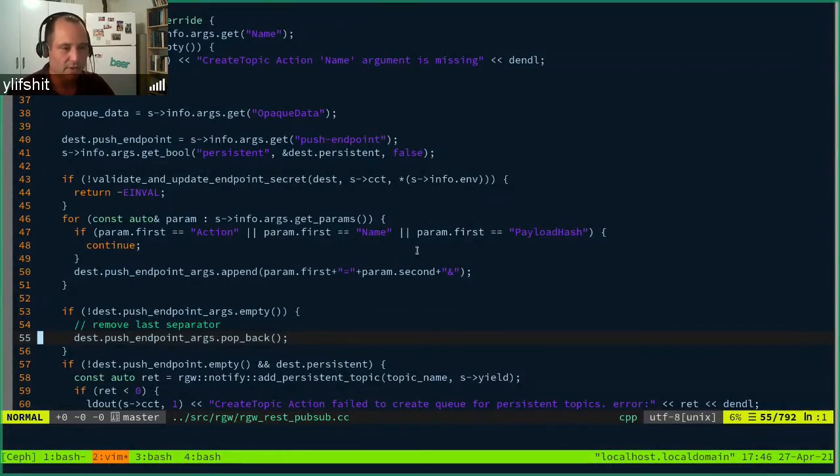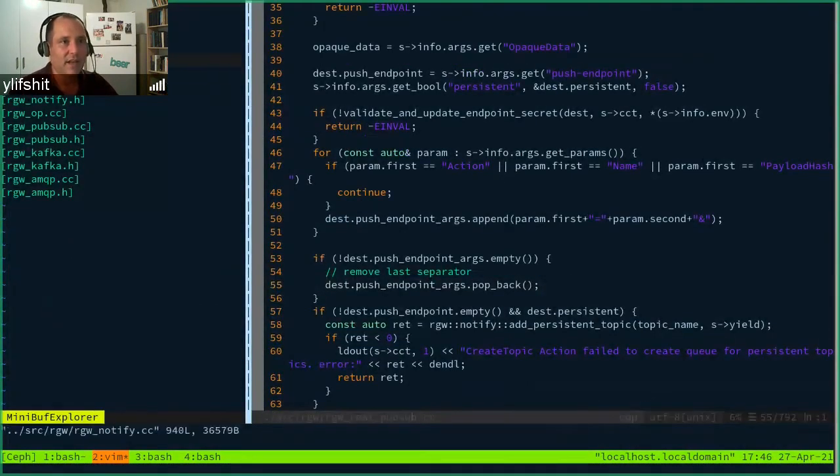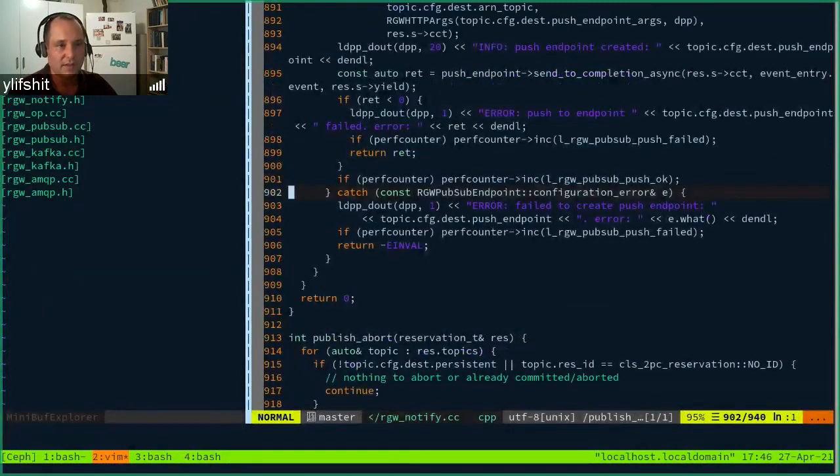So it's going to return immediately, which is better for the clients because the client's not going to wait in case the broker is down. And also better because we also have a mechanism for retries because it's done asynchronously. Then there's a mechanism there that does retries. And the last thing that is good, and this kind of explains why we need the reserve and commit, is that we have some kind of atomicity here.